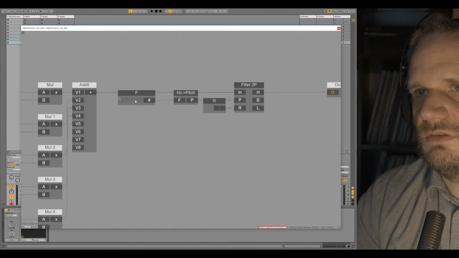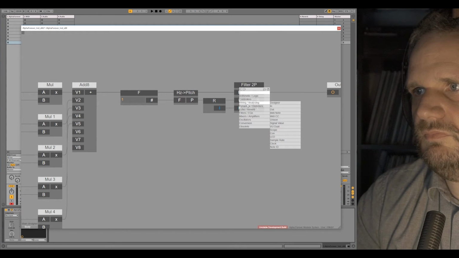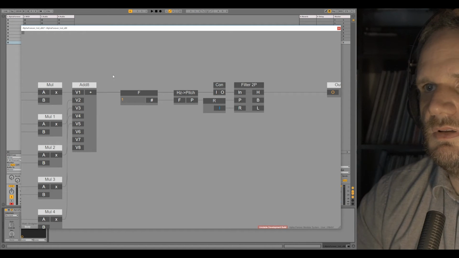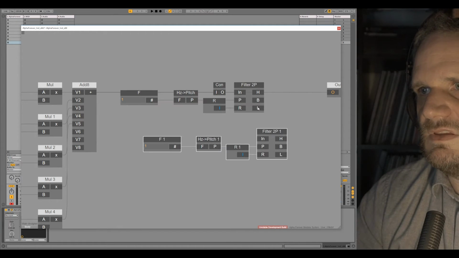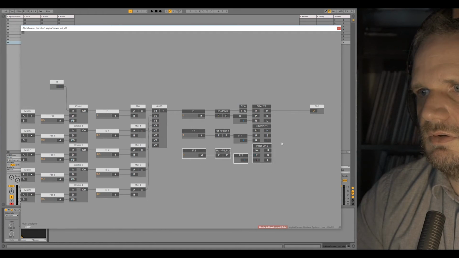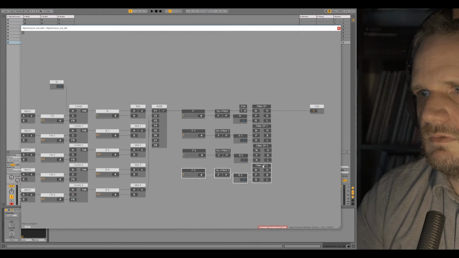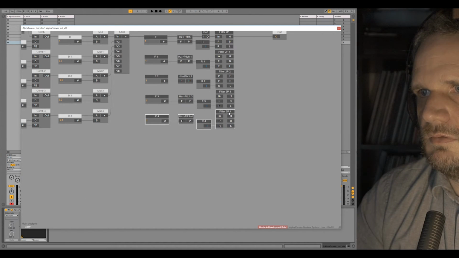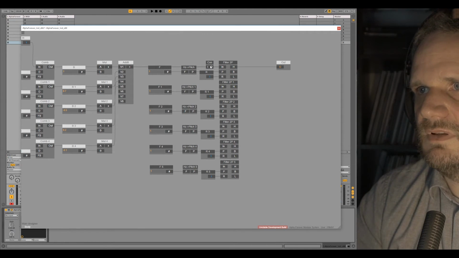And this part is going to be a filter bank. And it's going to have several filters that we are going to add together. So I'm just making copies of this structure here. Let's say 5 filters, because everyone will do 6 or 8 or 4.